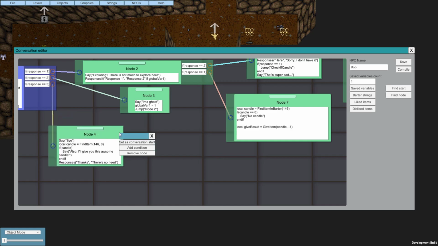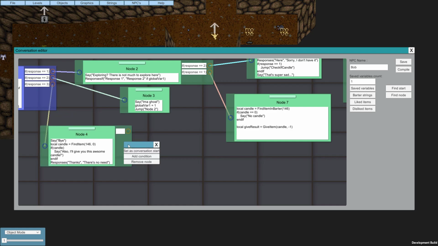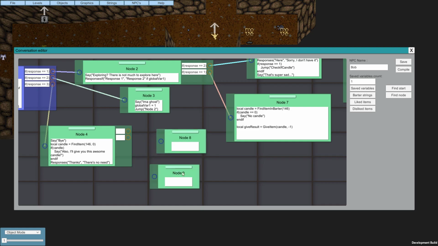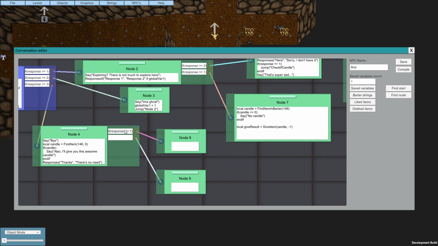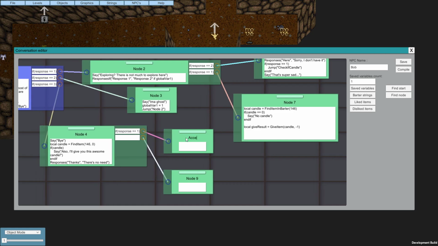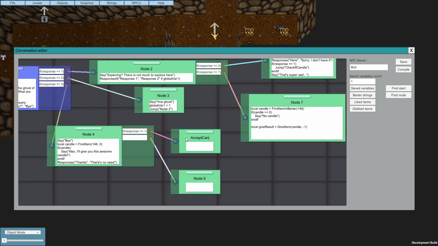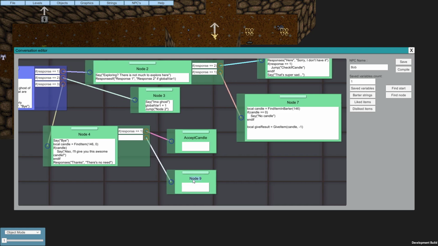So one tiny addition to this conversation, so you can accept it or not. If response is 1, accept candle, else ignore candle. Right, okay.